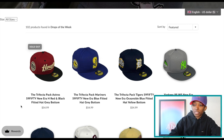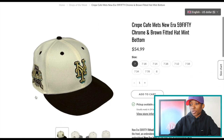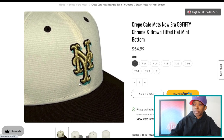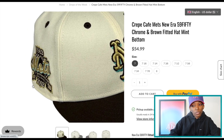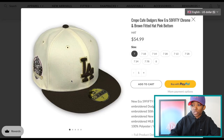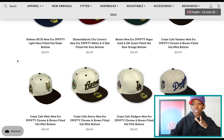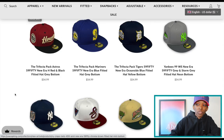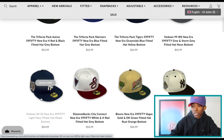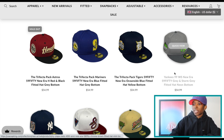Cap King USA has been dropping a lot of hats recently. I want to talk about the Crepe Cafe collection because I think the Mets and the Dodgers are both really nice hats. Tricolor Mets logo — you have gold, some brown, and mint, and this hat does have a mint UV. Gold in the side patch with a little bit of mint to set it off. Nice hat. The Dodgers is a pink UV, gold outline around the Dodgers front logo, some pink in the side patch. These hats look great and they're sitting on the website with a full size run just about. There's a variety of other hats on here too — like a yellow and navy Detroit Tigers, navy blue and khaki Yankees, and an electric green and gray Yankees.